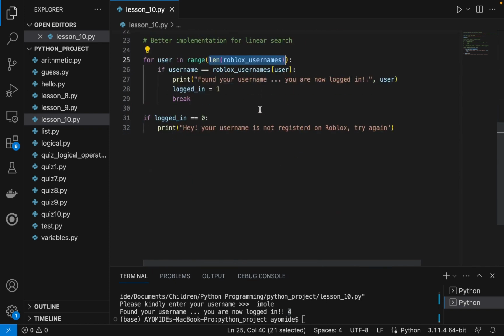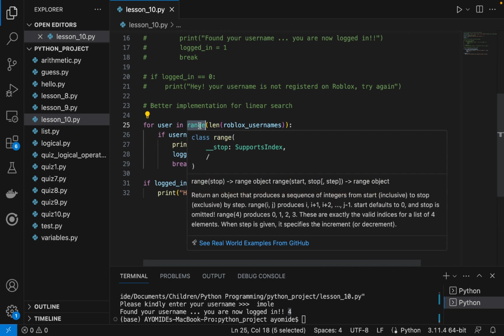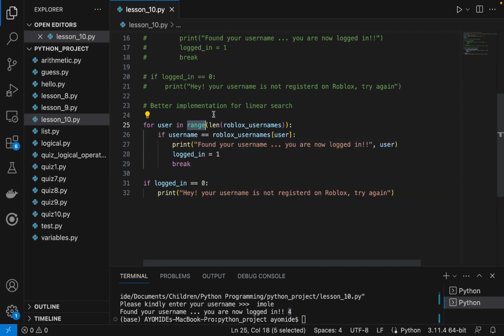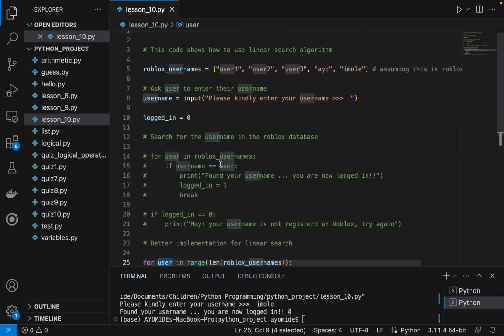So 5, right? Then when I say range of 5, range means give me 5 numbers starting from 0. So this range will give me 0, 1, 2, 3, 4, right? So that means this user is not giving me the username but the position, right?